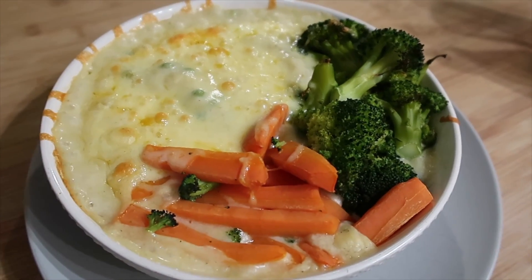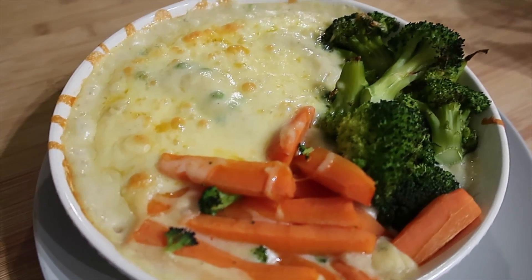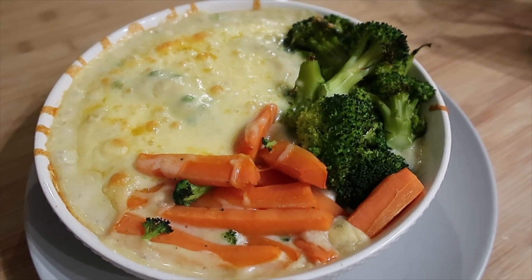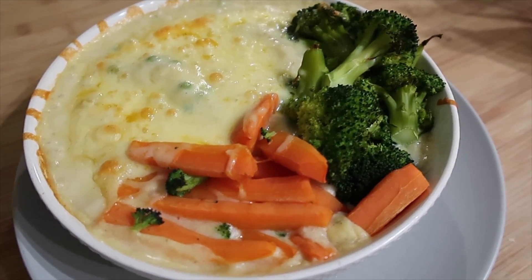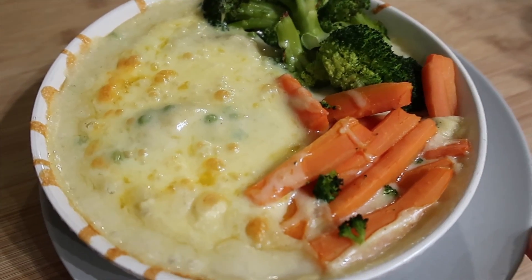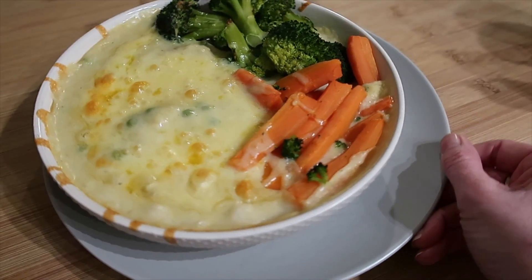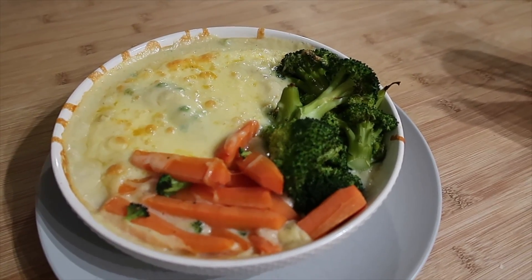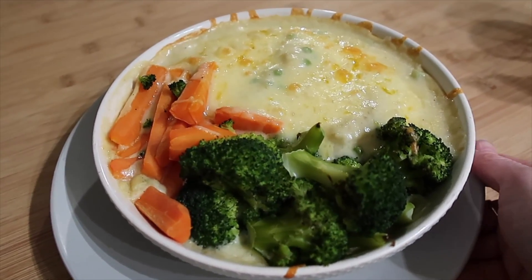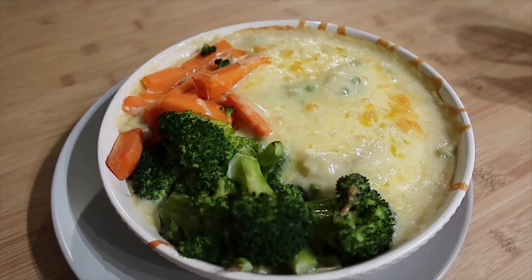Last night when we actually had the fish pie I forgot to film it dished up because we had Steve's mum over and everything was a bit crazy trying to get it all out. Steve and I have got the leftovers tonight, but there was a lot more sauce left than fish and mash. We've got a few bits of fish with leftover carrots and broccoli, mashed potato and mostly sauce and peas, but it's in the fridge and this is what we want to use up. Steve's mum really liked it and it went down really, really well.